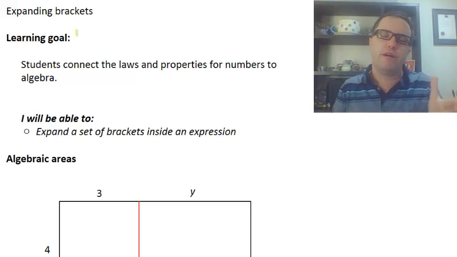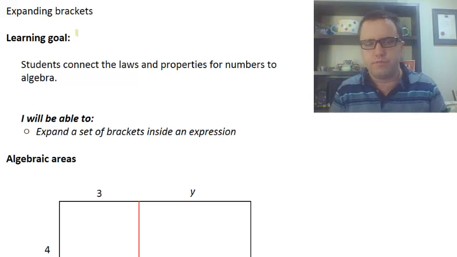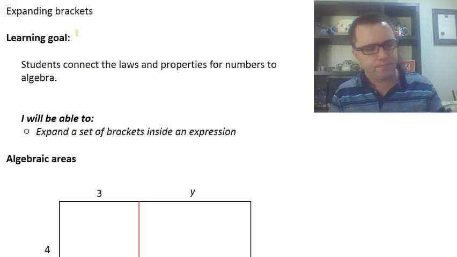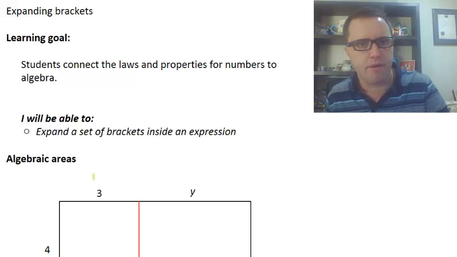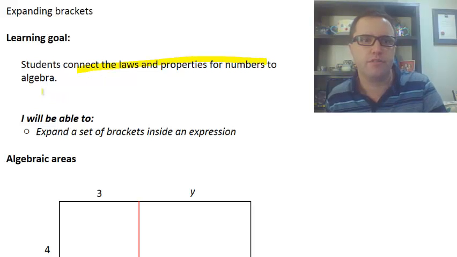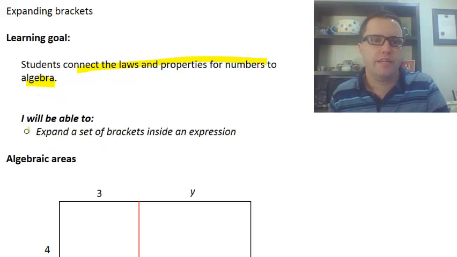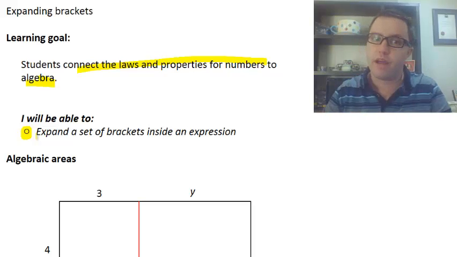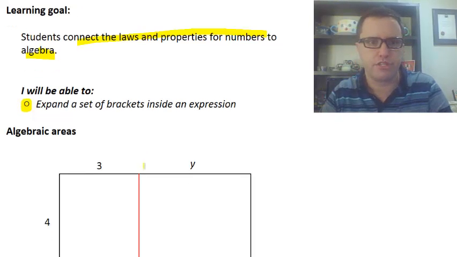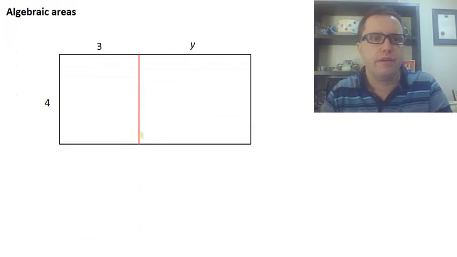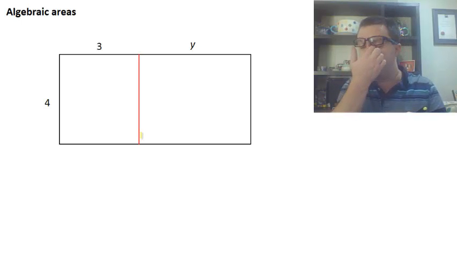You're getting a whole bunch of different tools brought together for you. With this first one, expanding brackets, we're still connecting the laws and properties for numbers to algebra. At the end of this one, you want to be able to expand a set of brackets inside some expression. So what we're going to be doing today is thinking about this idea of algebraic areas.